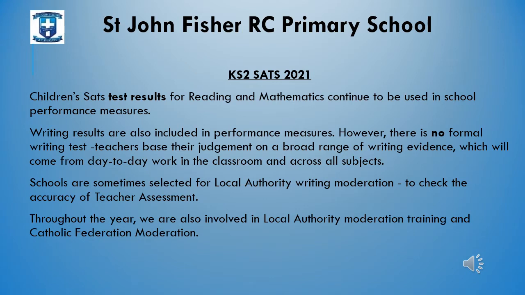Children's SATs test results for reading and mathematics continue to be used in school performance measures. Writing results are also included in performance measures. However, there is no formal writing test. Teachers base their judgment on a broad range of writing evidence, which will come from day-to-day work in the classroom and across all subjects. Schools are sometimes selected for local authority writing moderation to check the accuracy of teacher assessment.